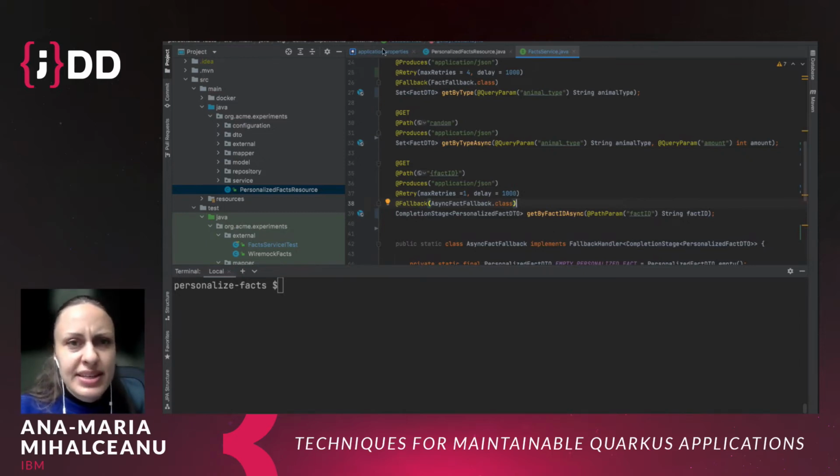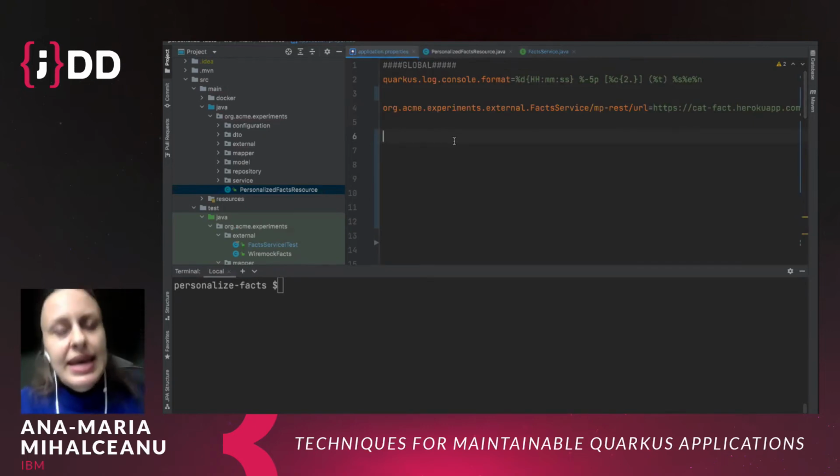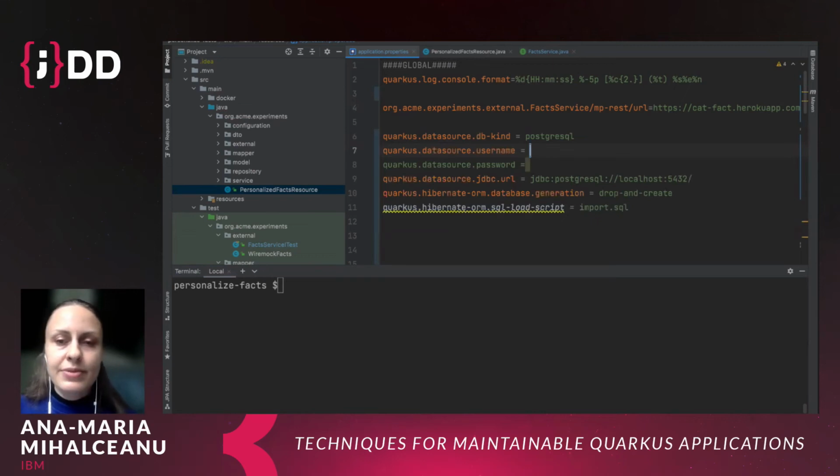Probably you've already noticed that in my application.properties, I don't have yet any database configured. And I said I want to store my information in a database, right? So one thing that I need to do is add my database configuration. And of course, I said it's going to be a PostgreSQL, but I'm just going to do these things here, and comment on these, because I don't know yet the username, password, and I don't know if I have a localhost PostgreSQL database yet.